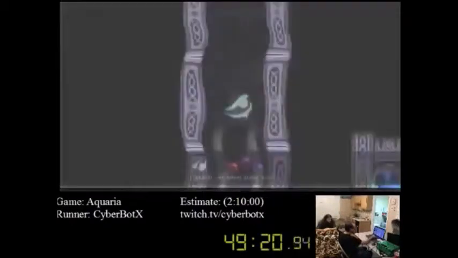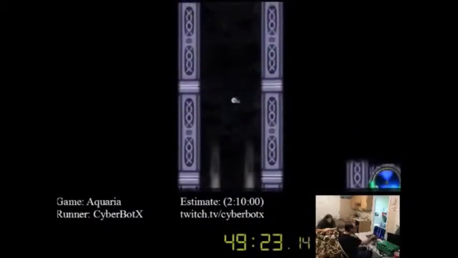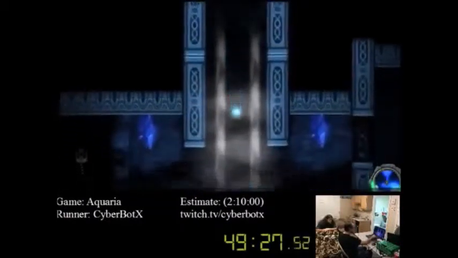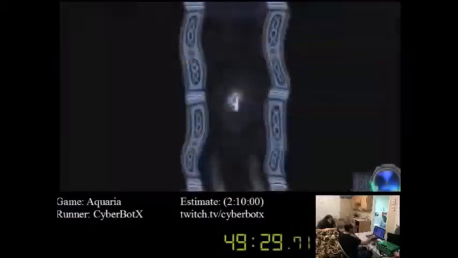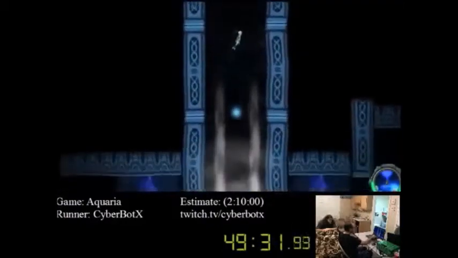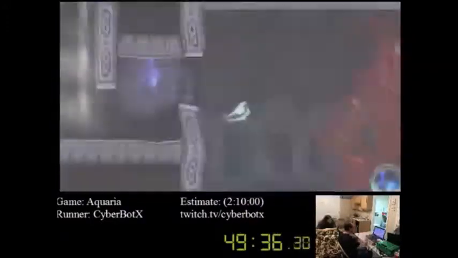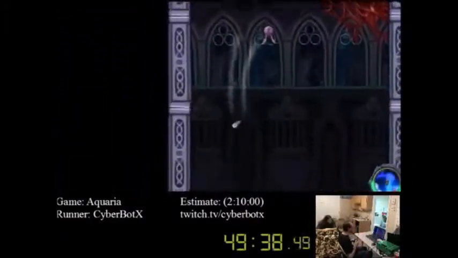What does spirit form do? The spirit form makes it awesome. Actually, what's the key for spirit form? It's 7, not 6. 6 is fish form. It helps if I get the right key here. Spirit form lets you get through areas like that.